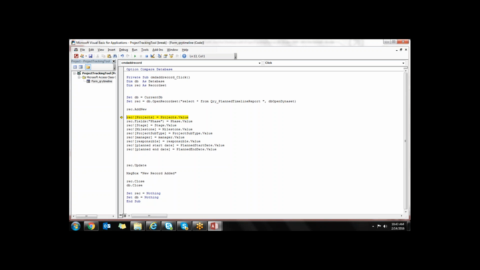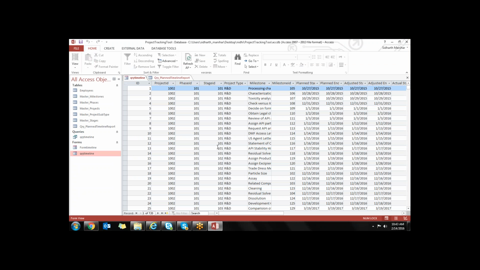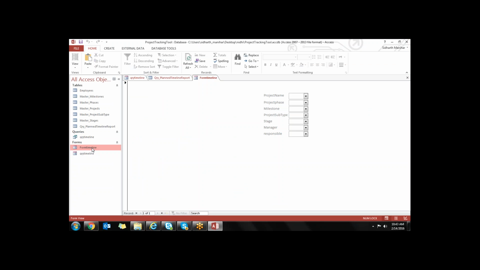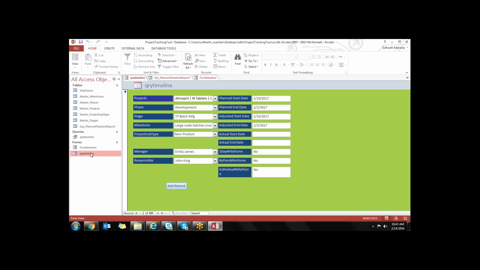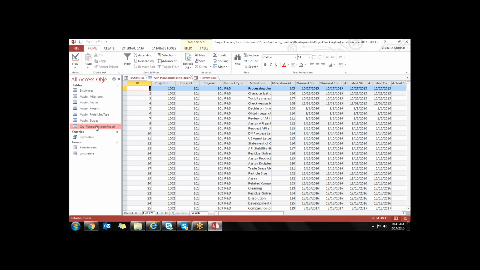Then how will we attach the form? Go to the form. We are using the master table, which has all the values in numbers. Yeah. Go back to the form.